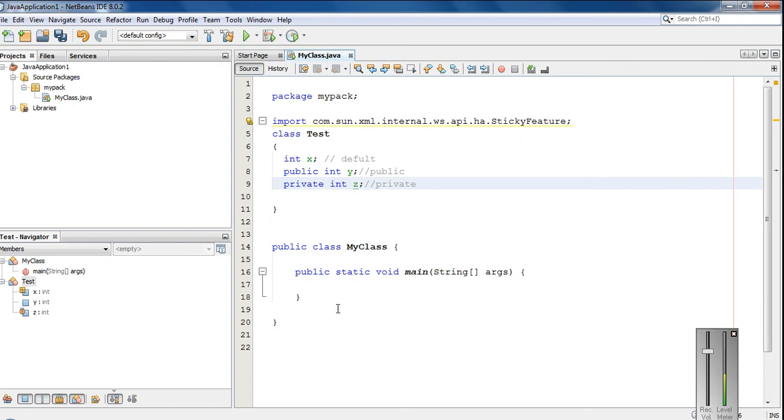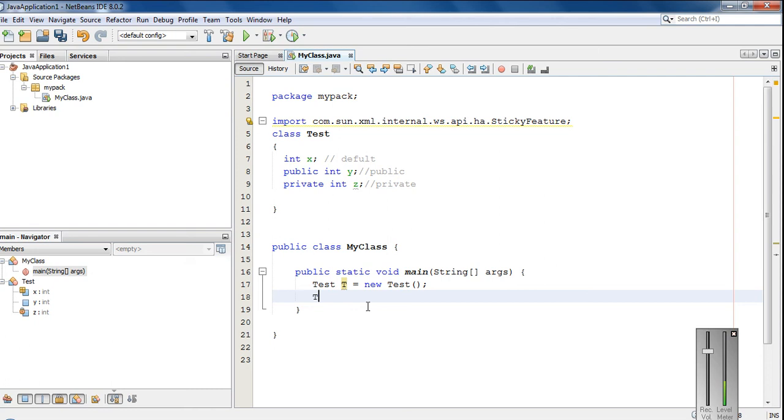Okay. Now inside my class, I am going to create an object of class test. So test t equal to new test. Okay. Now I am going to access each of the members of the class test.